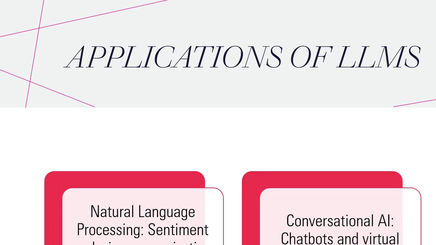We'll move on to the next slide. The applications of LLMs. Reading from the script, LLMs have a wide range of applications. In natural language processing, they help with tasks like sentiment analysis, summarization, and translation. Conversational AI, including chatbots and virtual assistants, relies on LLMs to interact with the user naturally. They can also generate content such as writing articles or even generating computer code. So those are the big things that today's LLMs can do for you.